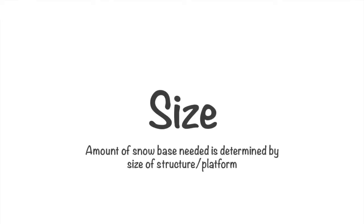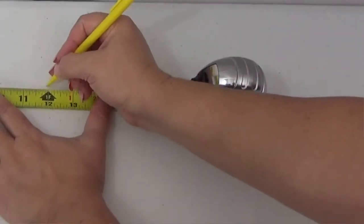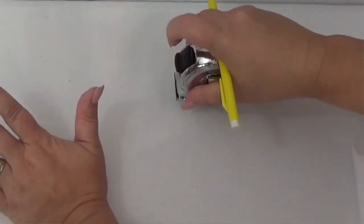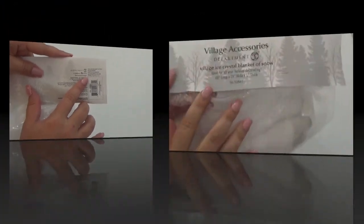Choosing the right snow blanket for your village can be a little tricky, but I'll show you some tips on what to look for before you make your purchase. The first thing to consider when you're choosing your snow blanket is the size. Be sure to measure your village display area before even thinking about purchasing a snow blanket. This will help you in the long run. The measurements are located on the packaging of the snow blanket.